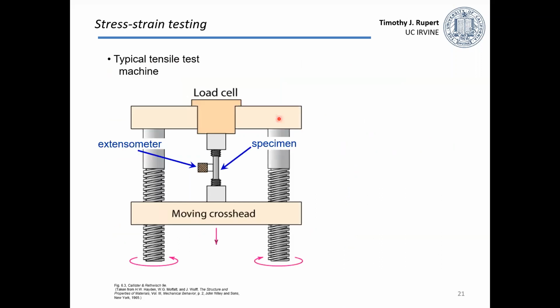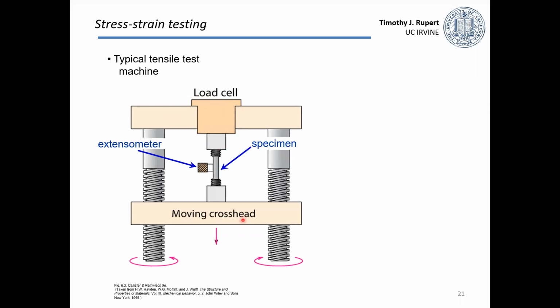So the way we actually do this is shown in this schematic. This is a sort of typical tensile test machine. If we have a bar of some material, maybe it's some metal you're interested in, what we usually do is we load this up. Oftentimes they have screw type crossheads that can hold onto that sample. And then we'll have a moving crosshead come down, and what it does is it needs to continue moving, keep pulling on that sample. So we're really applying a strain to the sample. And what we're measuring up here is the load we're putting on some load cell at the top.